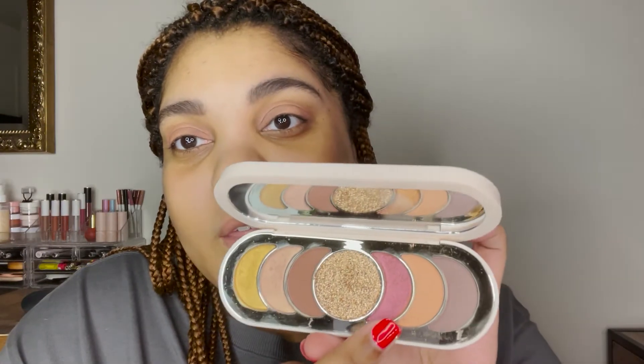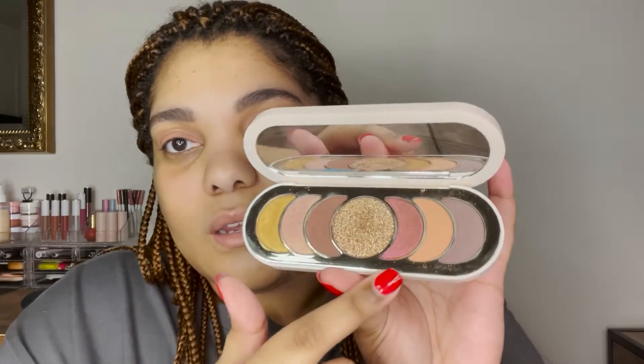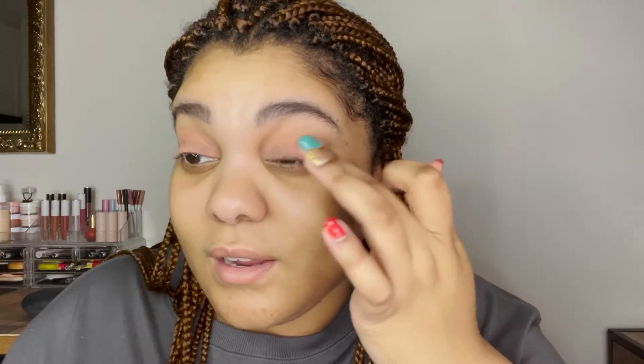Next, I like to come in with this duochrome shade called Passionate. You can't really tell but it's a pinkish-gold-orange duochrome, and it looks really nice on top of the liquid eyeshadow — that's a big reason why I use it as a base. I just take my finger and swatch the product out, then blot it on top of the shade. That's pretty much it for eyeshadow — I'll add some eyeliner and mascara.